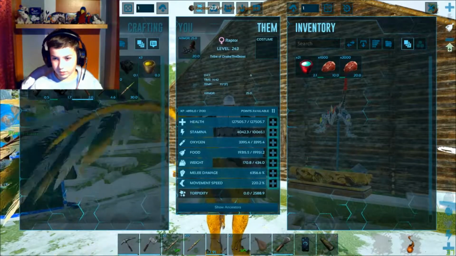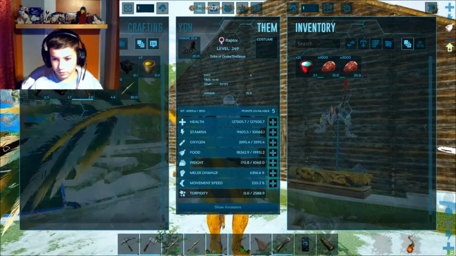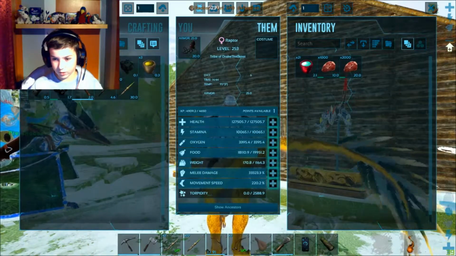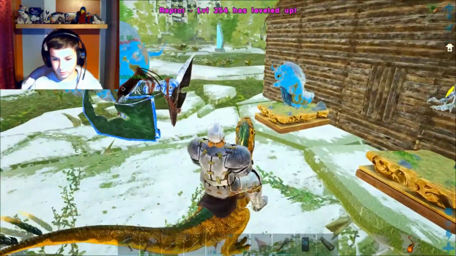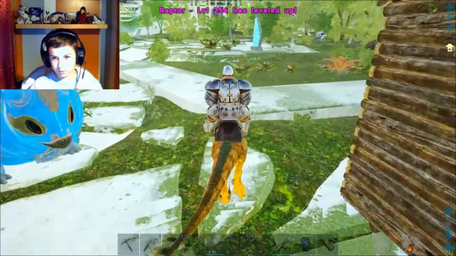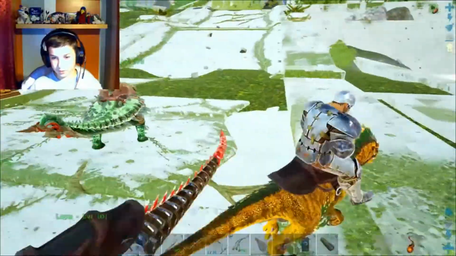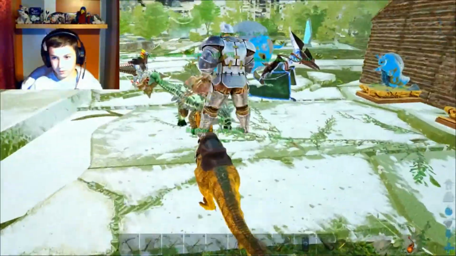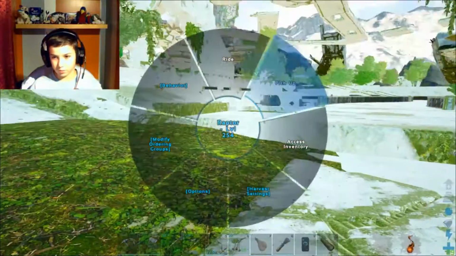Okay, so let's get stamina. We'll get 10,000 stamina. Then weight. A little bit of melee damage. Yeah, we'll do some more weight. Okay, I don't know how fast this thing is yet. Alright, it's not crazy fast, but actually, no, it's pretty fast. Pretty fast, alright. So, let's pick you up.